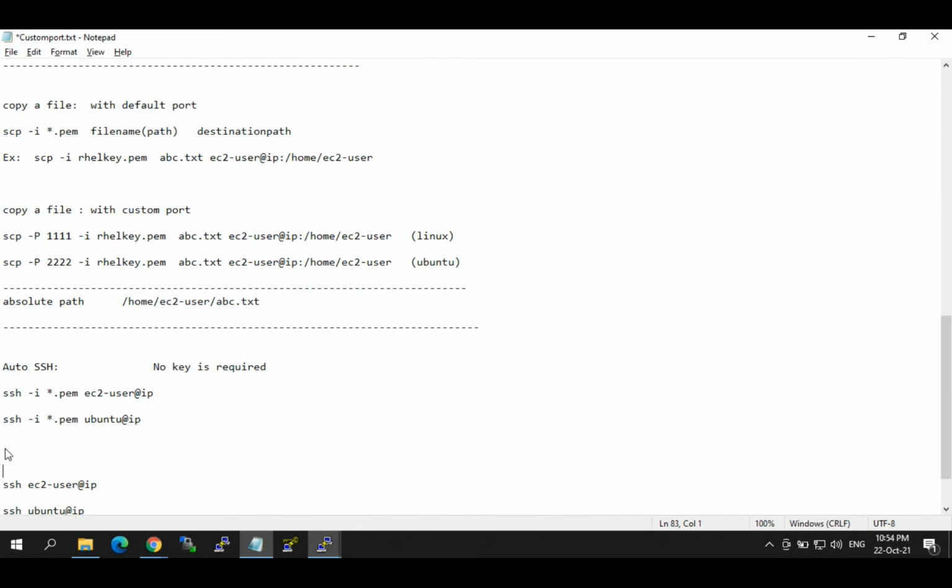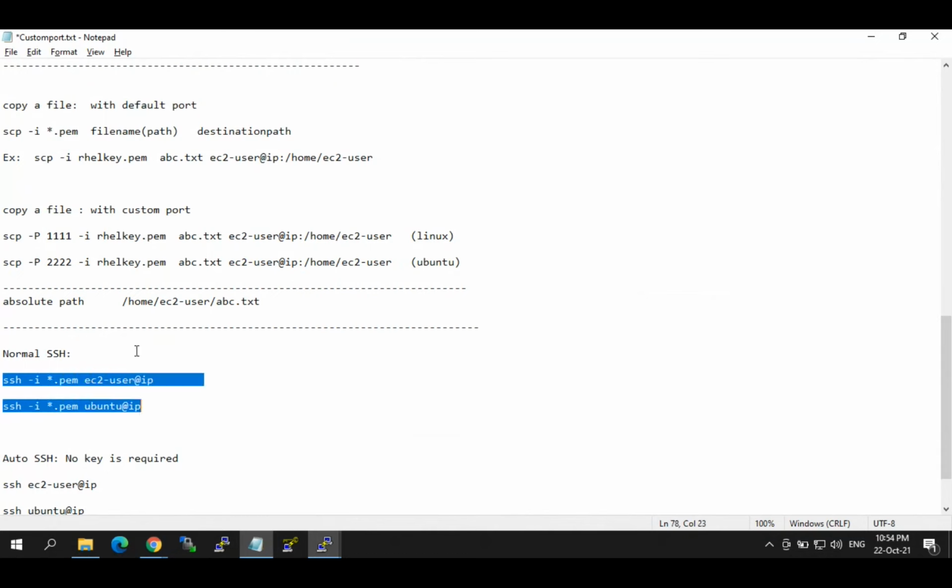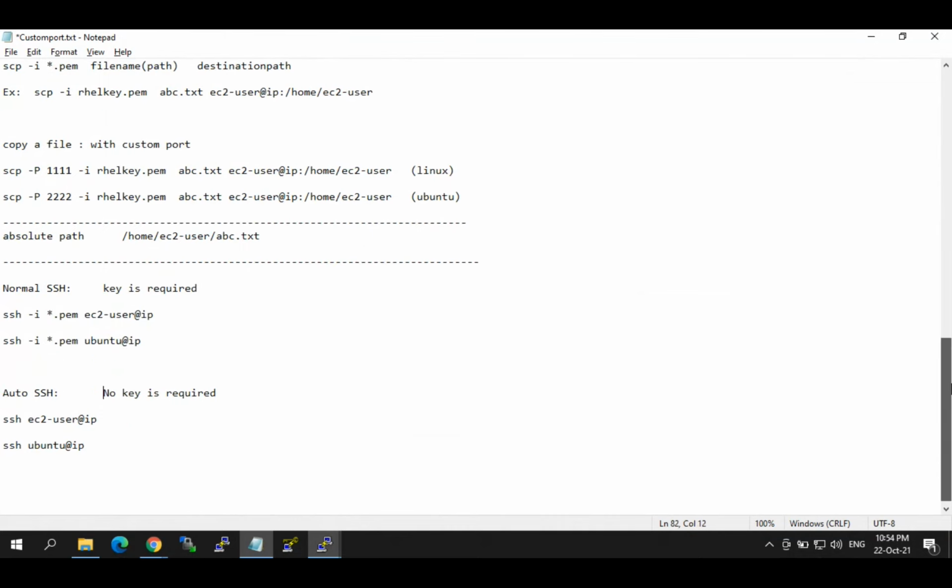This is called Auto SSH. This is normal SSH. Key is required here. Here, no key is required. Got it? The difference, right?